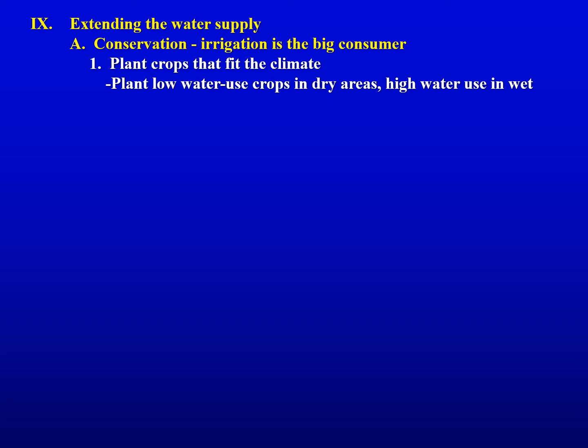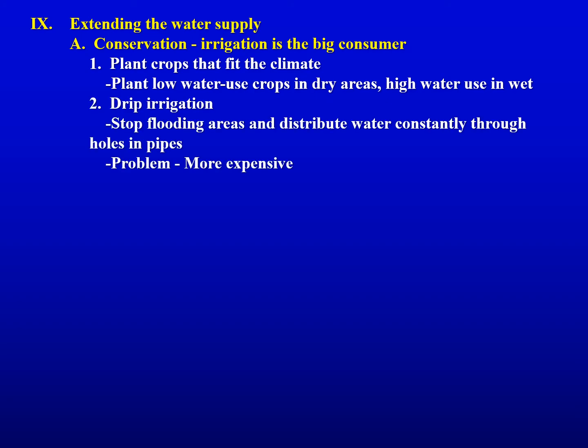Even though as a society we'd be much better off if they would grow a low water use crop there, from a practical standpoint, it's really difficult to tell farmers, hey, change what you're doing, spend a bunch of money to grow a different crop because we're running out of water. It's a really tough sell in ag country. So if we're not going to do that, maybe we can do irrigation a little better. And we can.